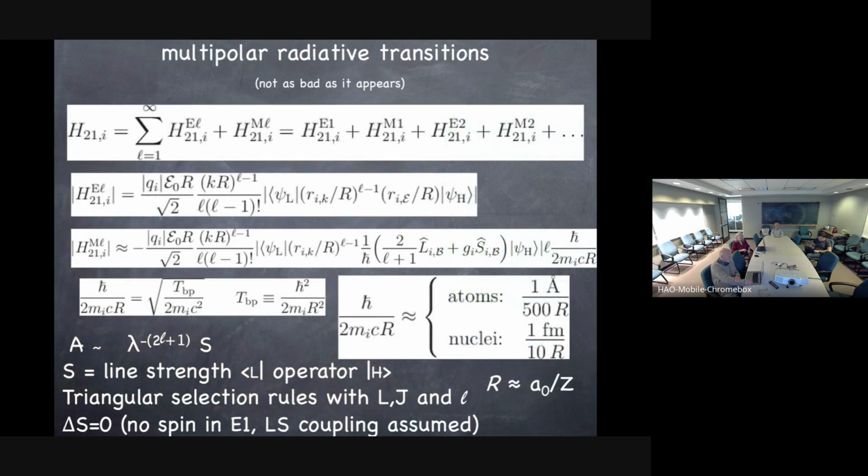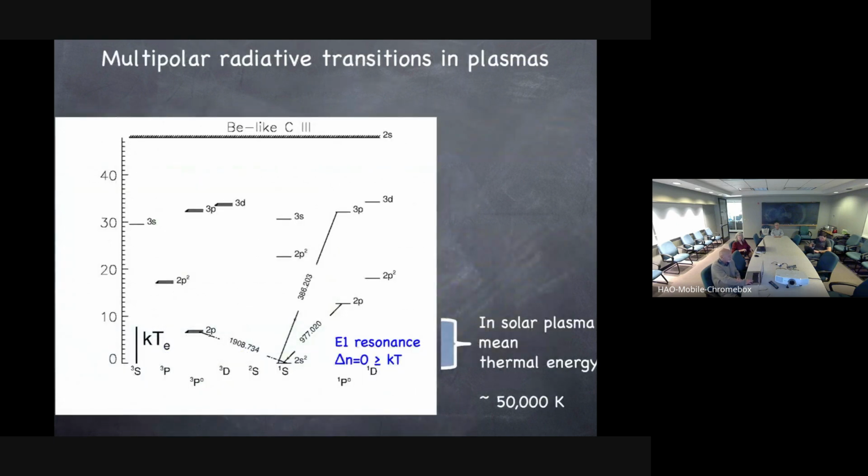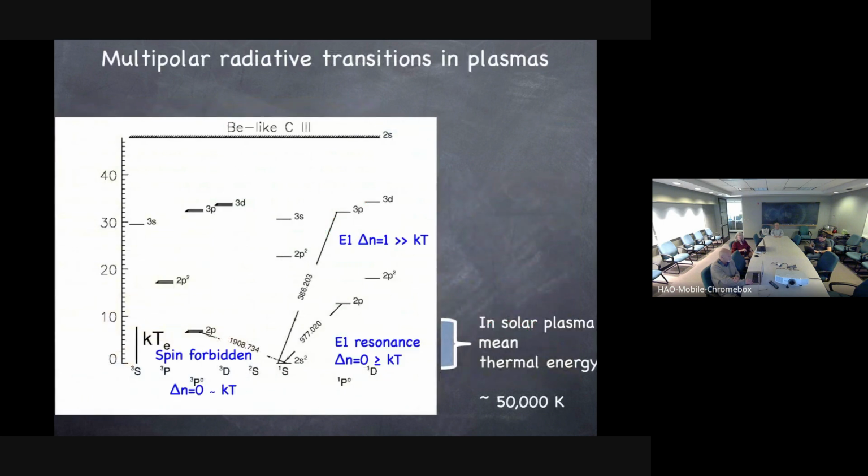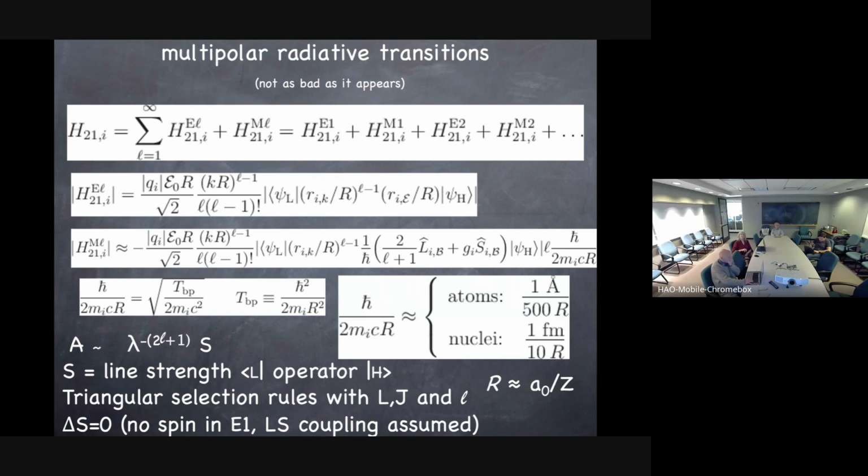Now this is a horrible looking thing, and I definitely don't want you to focus on this at all. It's just for completeness' sake, in case you want to come back. The idea is that this is the interaction term in that potential that we wrote down here. So this is the V term. And here are the ways that it's expanded. As I said, you have the wave as e to the i k dot r minus omega t, and those are listed on the right-hand side of that big term at the top. You have an infinite number of multipolar kinds of transitions that result from expansion of that, and from the magnetic part of it as well as the electric part.